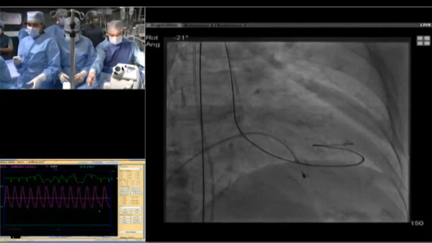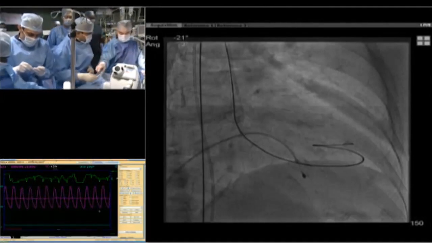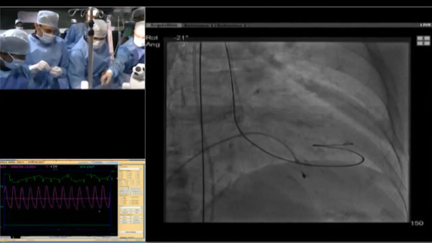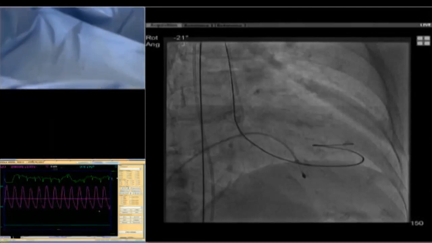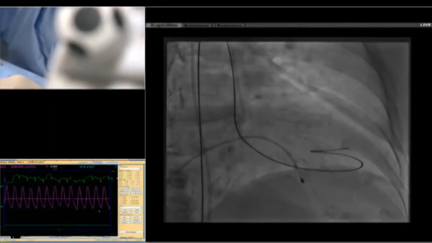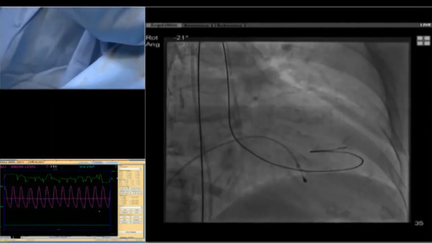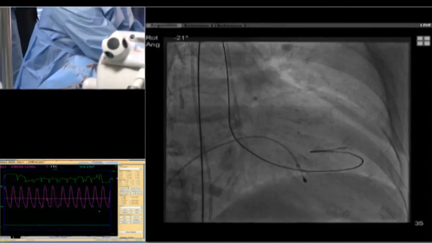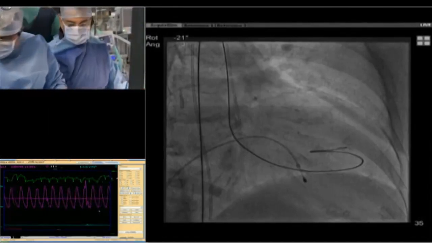Okay. Can you just give me the flush? So this is a mammoth balloon. Larger flush. I want to flush the 20cc flush. Just one second. Now the wire is left empty. This is the inflation. Okay, go ahead. We need to be pacing the patient at 150? Yeah, 150, 160 is fine. Hold the wire. You're holding the wire? Yeah.